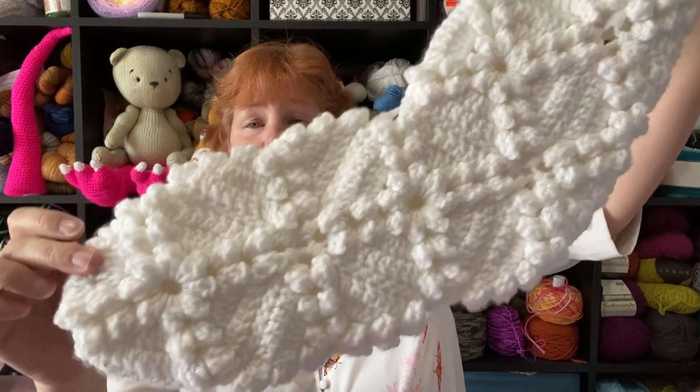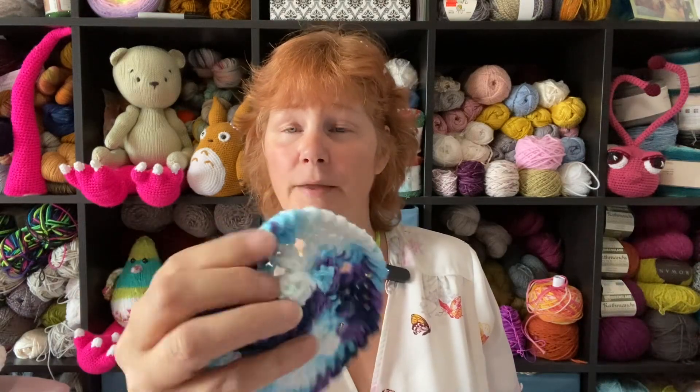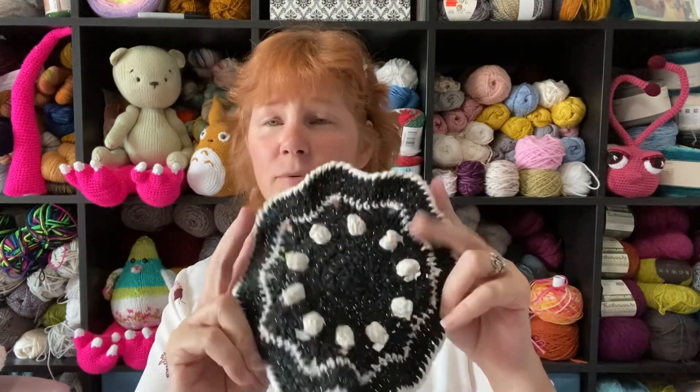As I was thinking about doing this video, I noticed this Christmas stocking sitting there — all those popcorn stitches, bobbles everywhere. And if you've seen my scrubby sundaes — a made-up pattern — all the popcorn stitches right around here. Made a couple of those because they were so fun. There's also a mandala-type pattern with bobbles throughout — that's what attracted me to it, all the texture. And this one in black and green that I made up along the way — bobbles, of course.